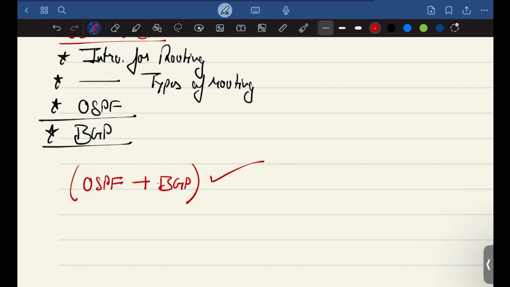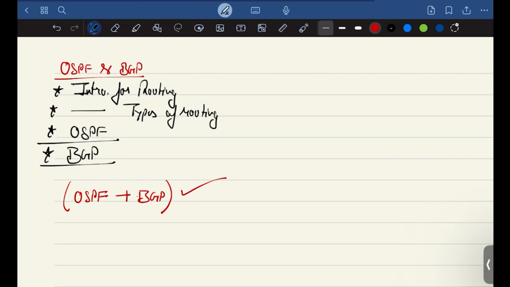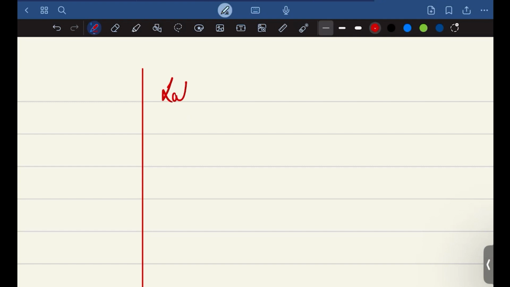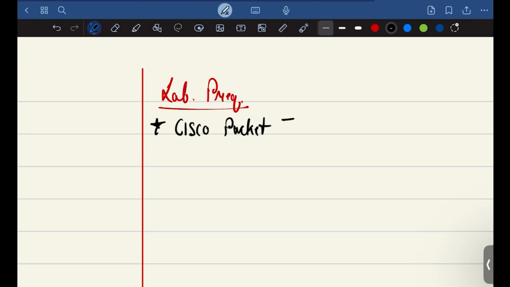And for this training, I hope you all know the lab prerequisites. As such, it is nothing. So I'll write the lab prerequisites on this side. The first thing is a tool we all know, Cisco Packet Tracer, which is not that much used, but in some basic introductory sessions, we can use it. Then another simulator which we are going to give you is EVE-NG. That is going to be a file that you just need to host on your VM machine.